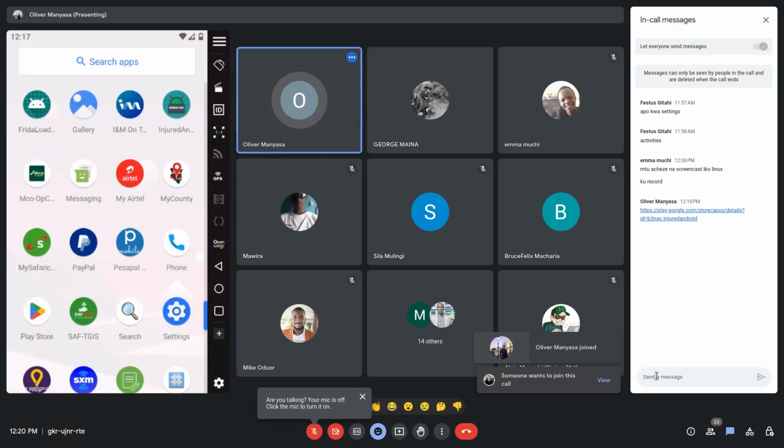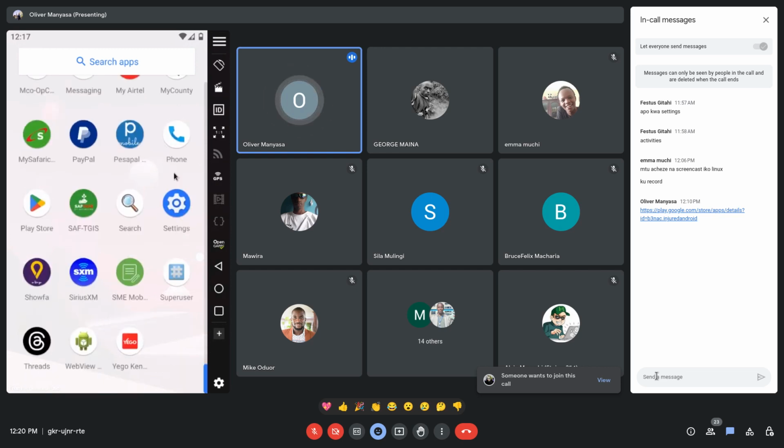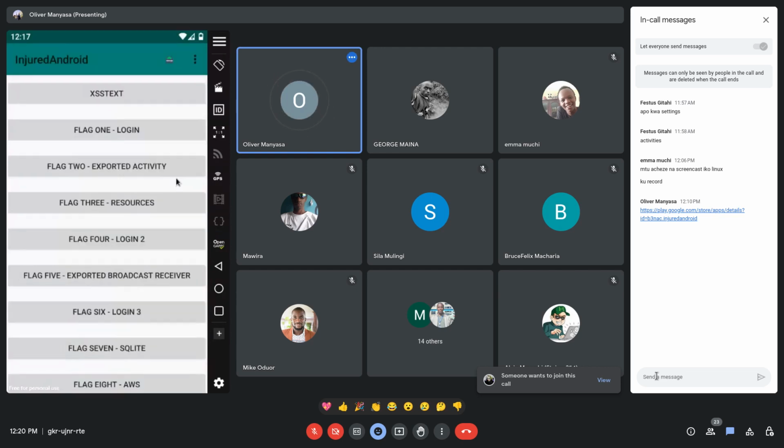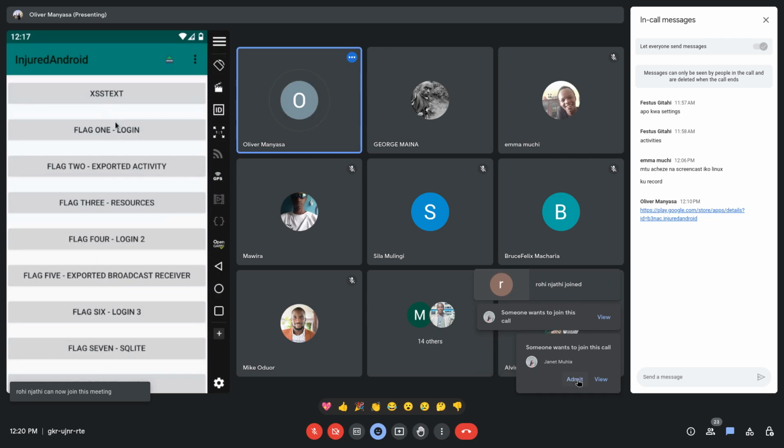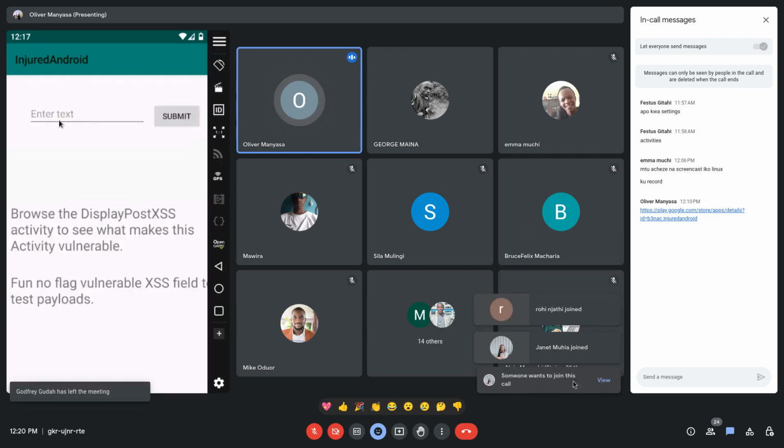You can see the other screen. So this is the application. After you install it, it's called InjuredAndroid. The first test is an XSS test that you can try for those who are into web applications.